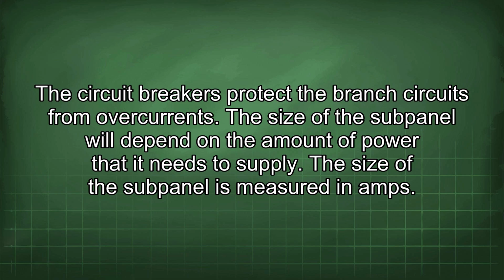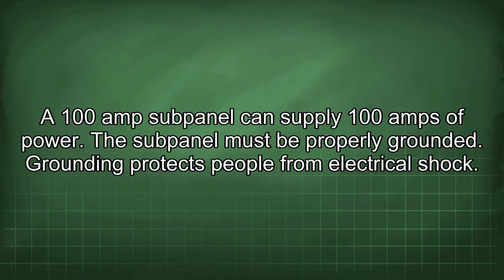The size of the subpanel is measured in amps. A 100 amp subpanel can supply 100 amps of power. The subpanel must be properly grounded. Grounding protects people from electrical shock.